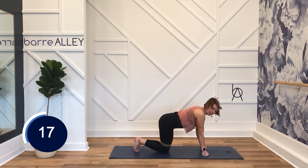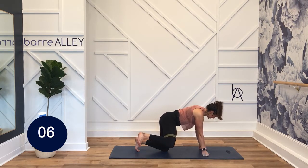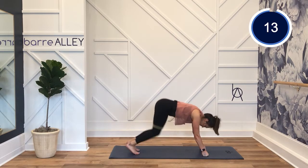We're holding. We're holding. Make sure your tail is reaching back, crown of the head is reaching forward. Fight against that band. This is a jelly band, don't let it win. Woo.